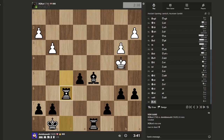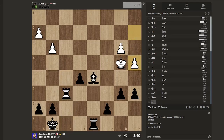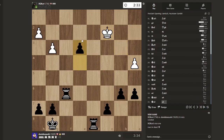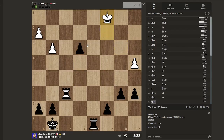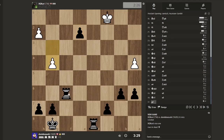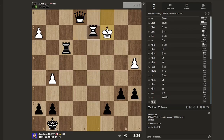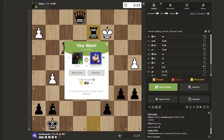So let's just do this. And then you know what? I think the game is safer without bishops. So okay, I see what he's playing for. I see what he's playing for, but I don't think it's gonna work. Because he has too many pawn moves. That's a problem. So I could even do something like this to cut the king off. And then I'll play this and then this. Okay, GG, GG.